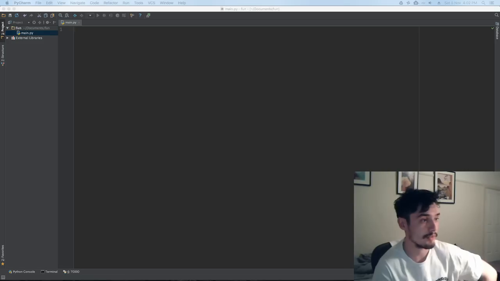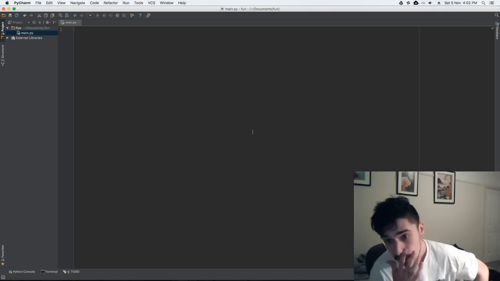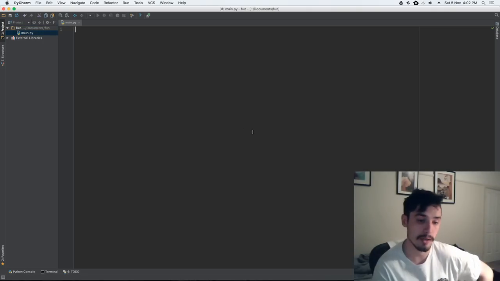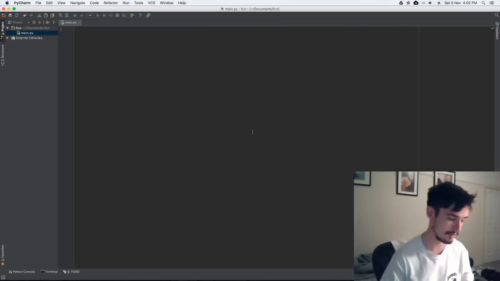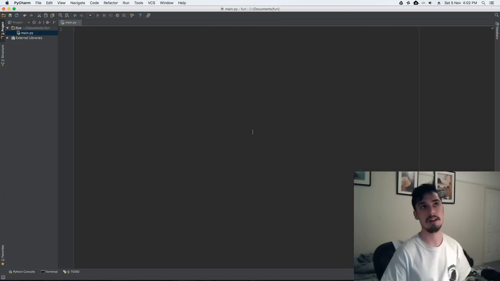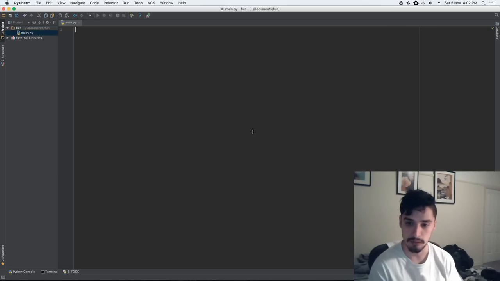Cool. All right, so what do we have here? We have a blank Python project. We just have a single file called main.py, and we have a blank virtual environment. So for those of you not that familiar with Python, basically a virtual environment is going to be something you create on a per project basis that gives you a self-contained system where you can install Python modules. So it means that when you install different versions of things on different projects, they aren't going to clash with each other. So we start off with nothing.